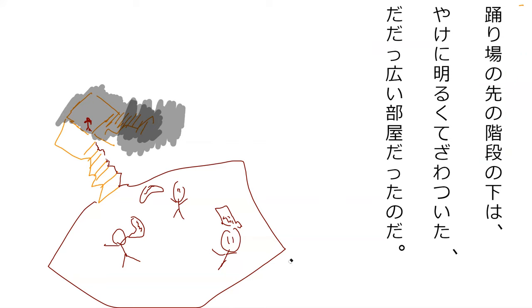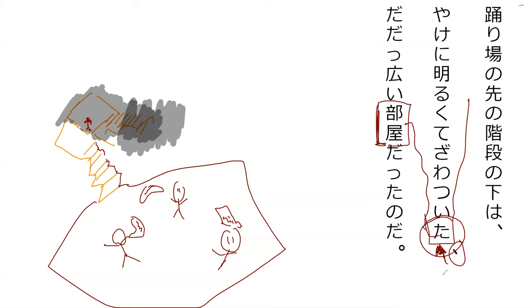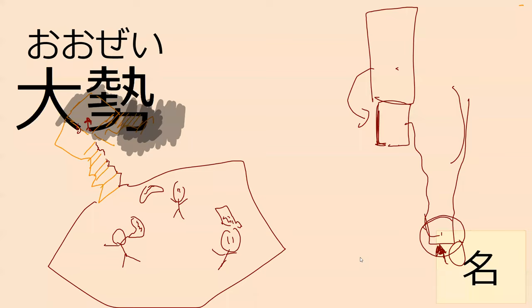If I was translating this, I probably would translate the head of this phrase first, because since this ends with ta, what do you think that tells us? Because it's not ending in a period. I see. It's ending in a subordinate clause that is describing the da, hiroi. But in this case, it would be the heya, because that's describing the heya. So it's just kind of like the heads of phrases from things. So the room that's excessively wide is full of noises and is obnoxiously bright. That's why the main character, when he peeked over here, went backwards immediately, because there are a lot of people there, and it is very bright.